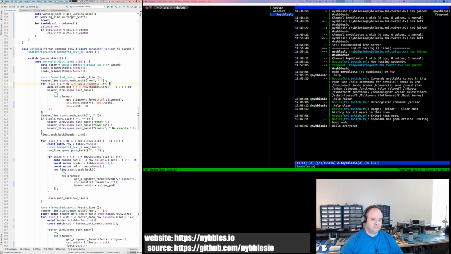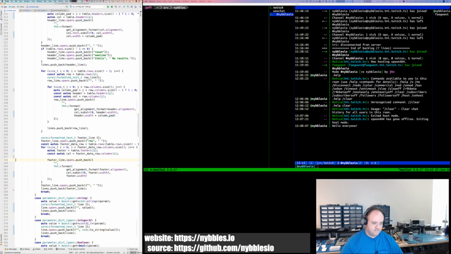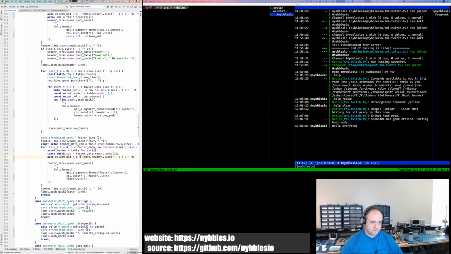And then the same thing is true for the footer, data row columns.